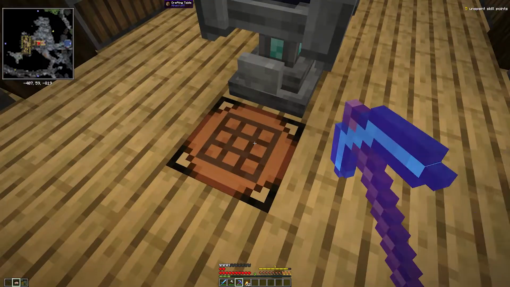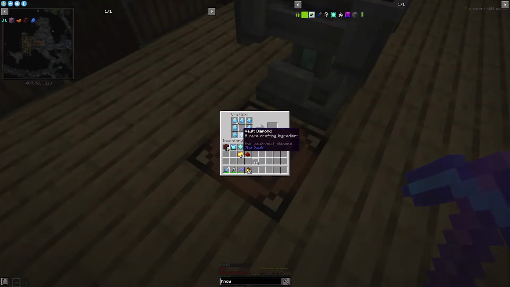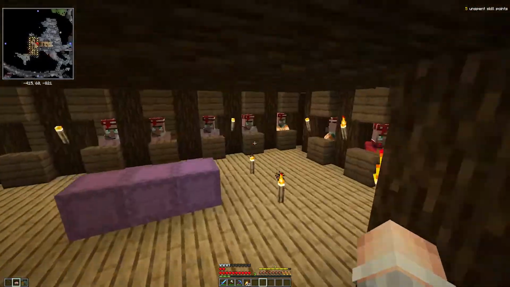I will turn these vault diamonds, though, into a... Did I not grab them? Into a vault diamond block. There we go. And I put these things here because this is the stuff we're going to need for later. There we go. We're getting closer and closer to mods.